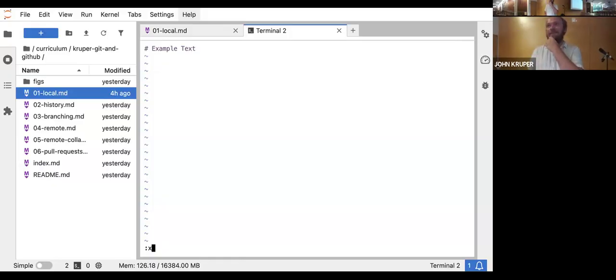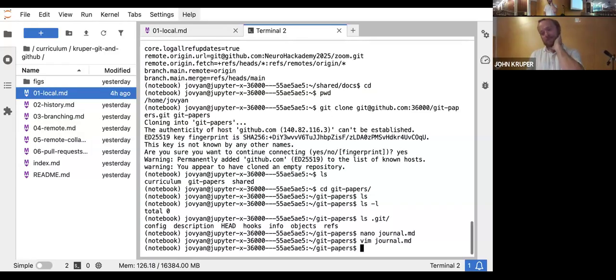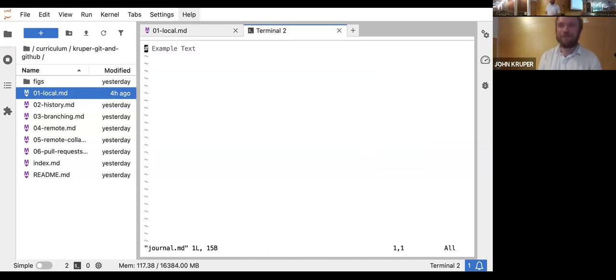I didn't realize Nano was going to have a yellow foreground. Why don't you just use Vim and they can use Nano? Okay, great. I'm going to be using Vim to edit files. If you already know Vim or Vi, you can use it. I prefer it also, but it's just a preference.